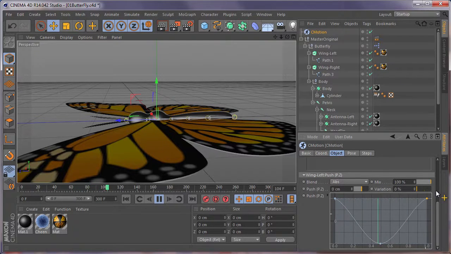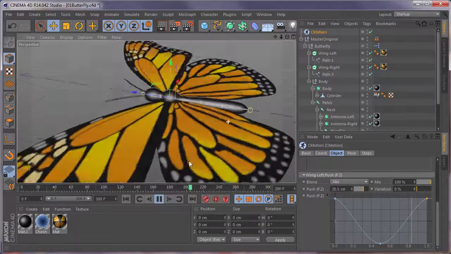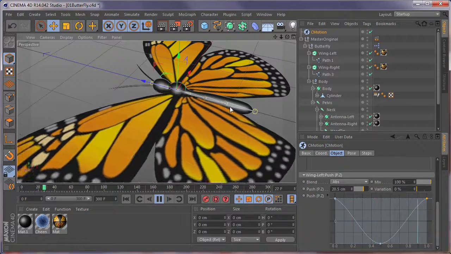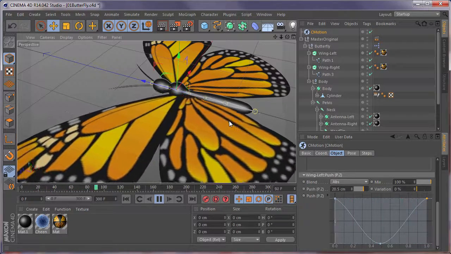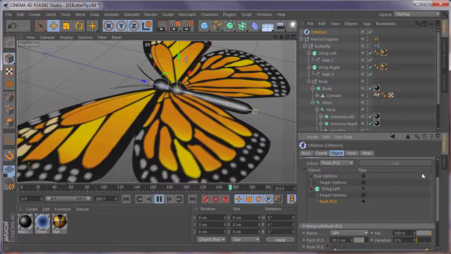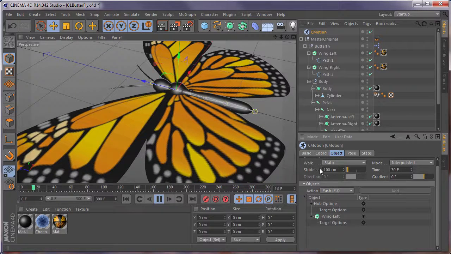But for now, I will just up this amount a little bit. And now you notice that you've added a little push action into your wing. But once again, that's not the action that we want either. So I'm going to go back to the CMotion list, click on this push action, delete it. The one that I do want happens to be called the roll.